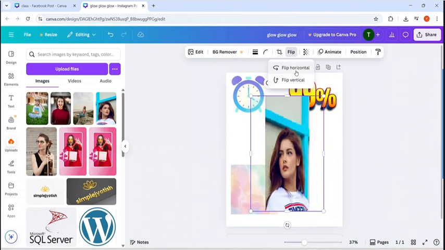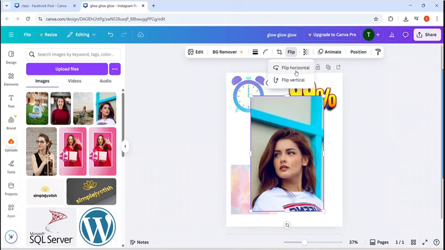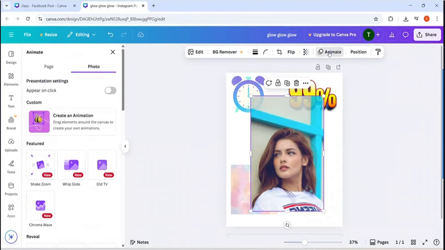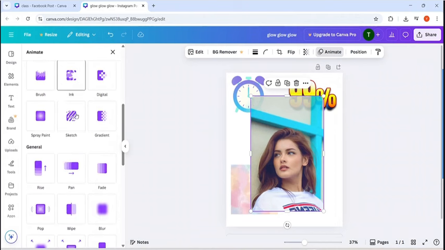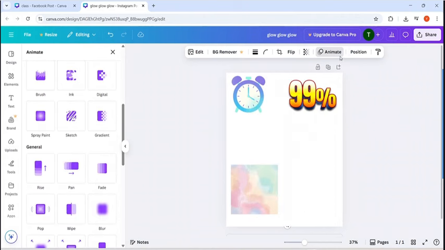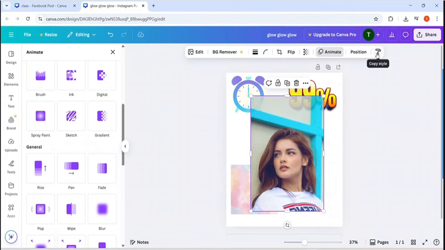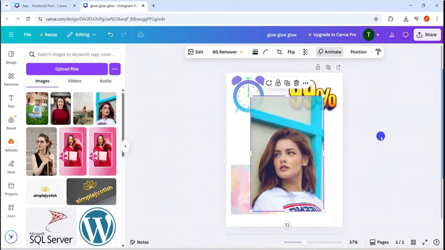And this is for the transparency again, which we covered earlier. Next is animate. These are the same things which we have covered. Position, and this is copy style. You can just copy the style and paste it somewhere else.